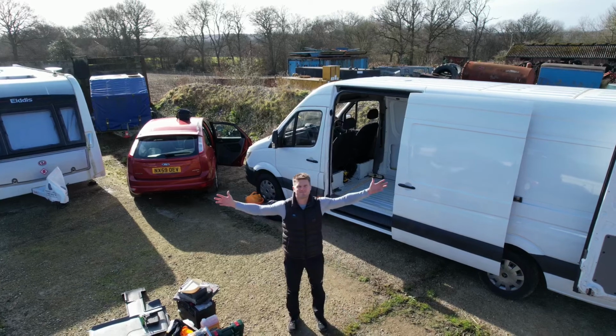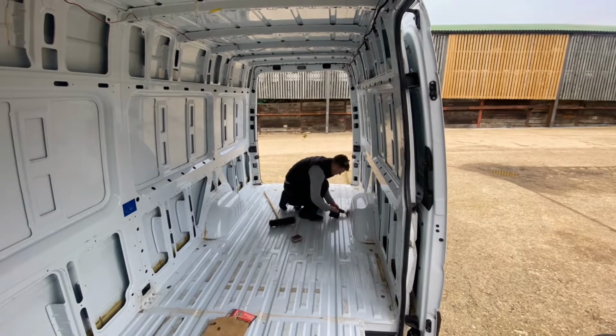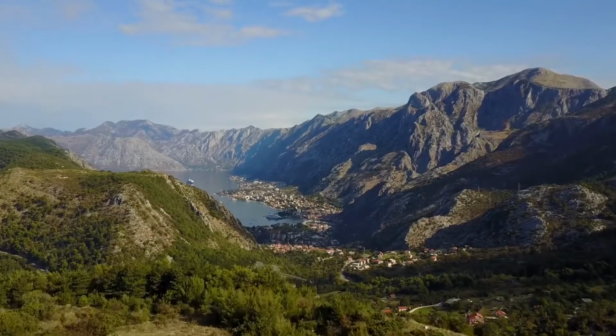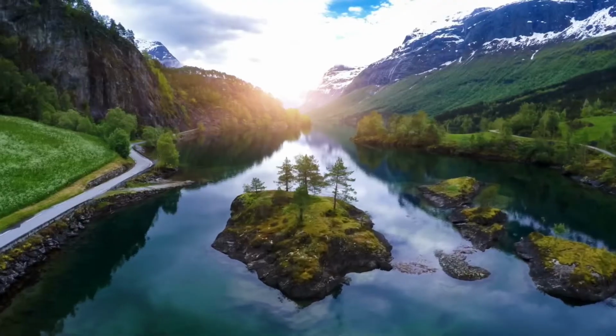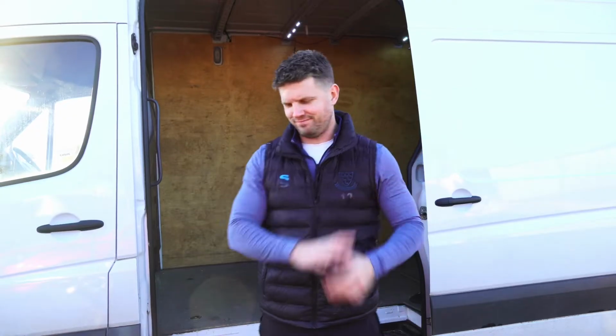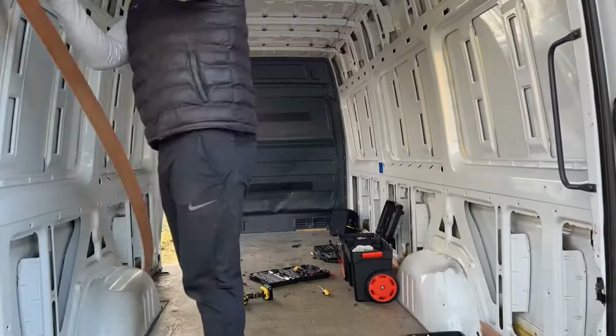Hey, I'm the Van Pilgrim, and I'm currently in the process of transforming a Mercedes Sprinter van into my new home on wheels. I'm hoping to explore the world, discover new places, and find a bit of myself in the process. I'm really hoping you can all join me too. But first, I have a van to build.